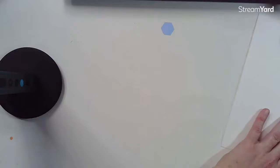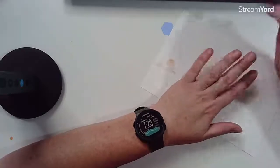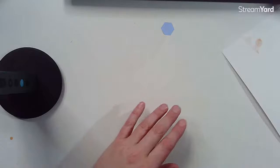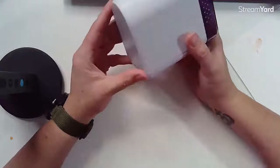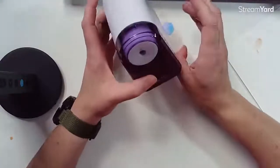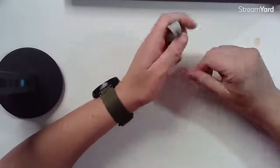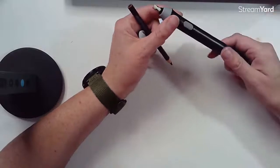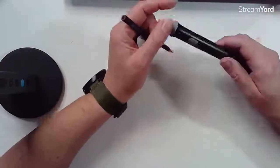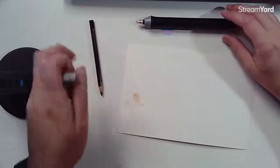And I use a variety of tools. So I have this spare piece of paper here so I don't smudge all over my page. I'm going to show that to you. I also have this handy dandy battery powered pencil sharpener, and it is really helpful when I'm doing a lot of pencil drawing here. So I highly recommend using that as a tool. I also have this kneaded eraser that I use with this process, and also a battery powered eraser. These are amazing for using with colored pencil.